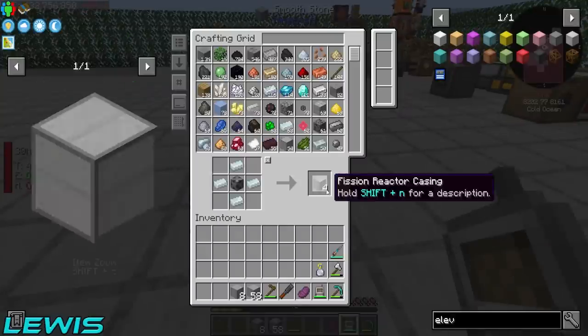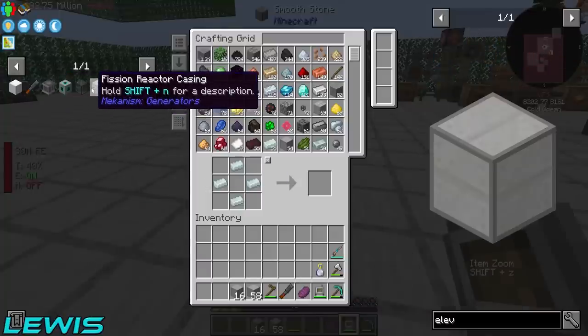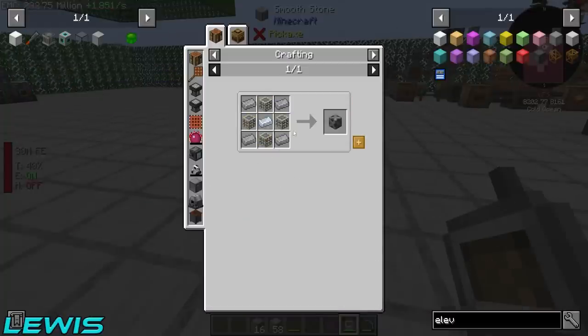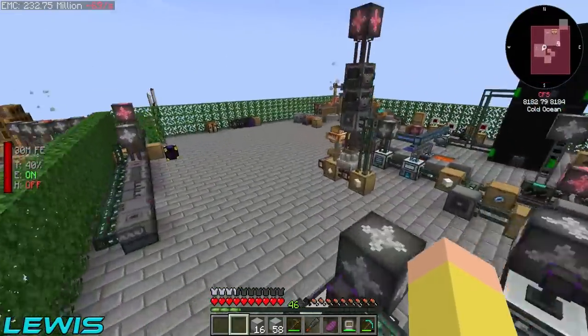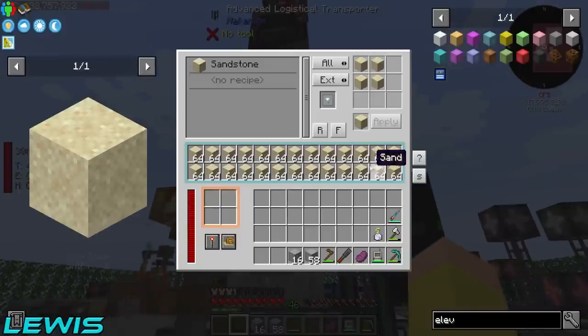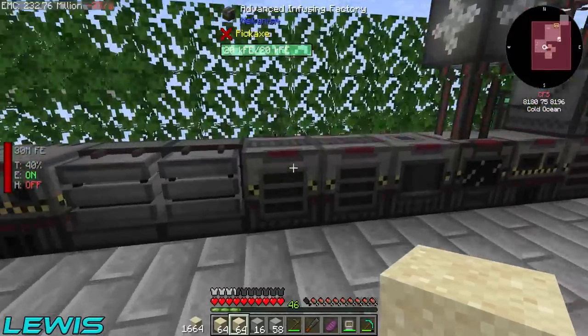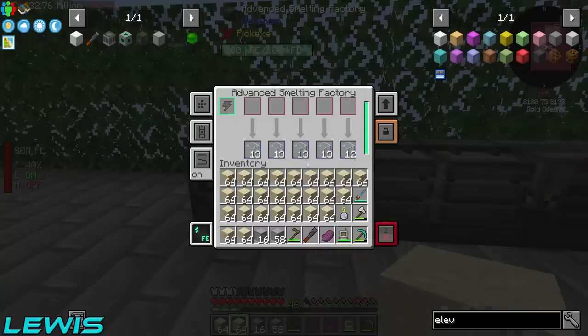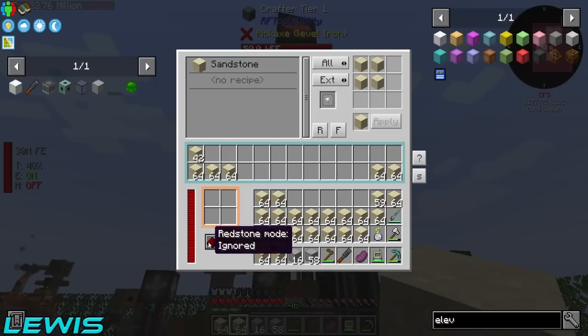Can I build some more of these? No, not really. What am I missing? Right. I need power. Oh, we're just missing glass. That's what we need. I'm making some. Don't worry. There should be some in the system. Sand. There's some in the smelters anyway. Yeah, don't worry.